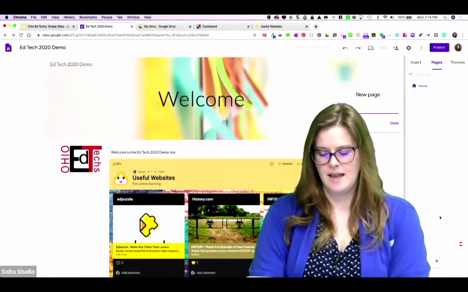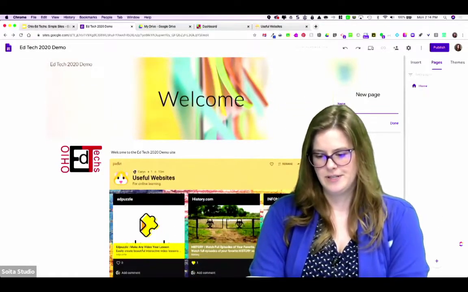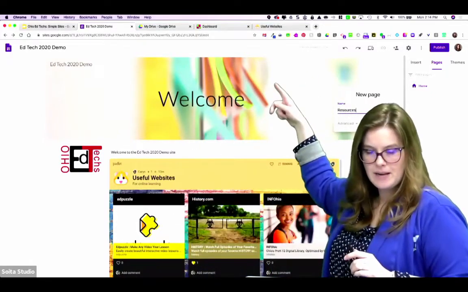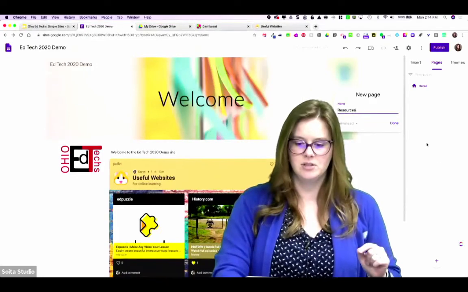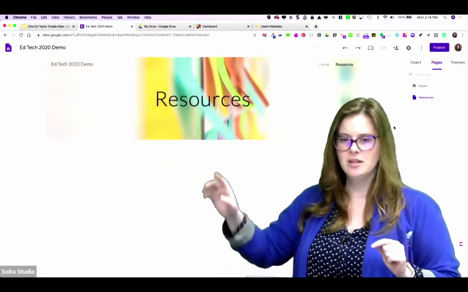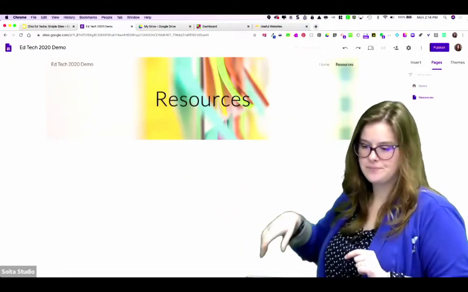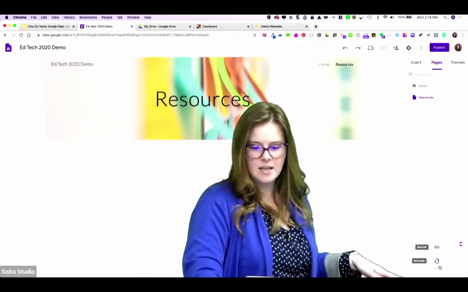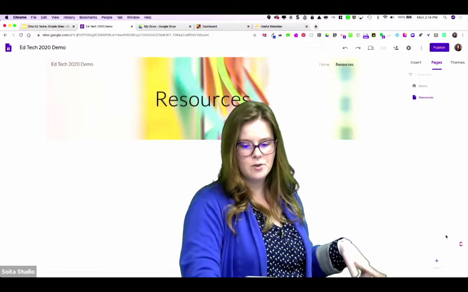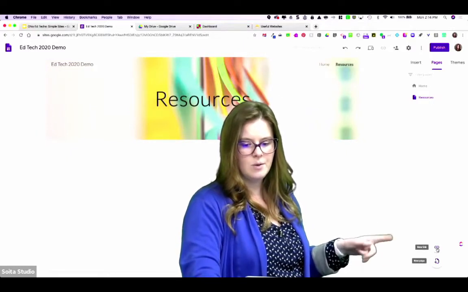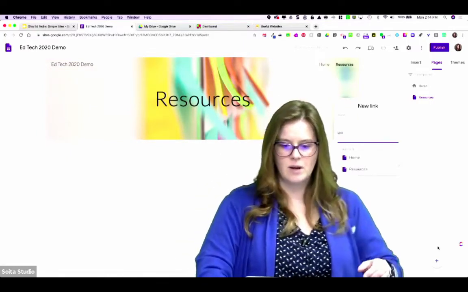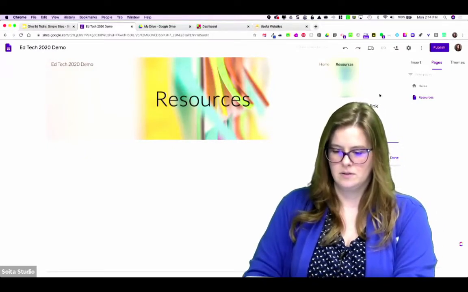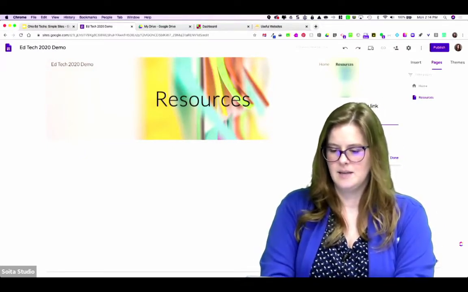And I can say Resources. Now I want you to look. I don't have anything up here right now in my navigation because I have one page. As soon as I add this Resources page, now I have a navigation, okay? You can add pages like I just did, or you can add links. So if you go down the plus sign and hover, link will also appear. I can add that as well, where I could say, put my email. Okay, and I can say, email me.